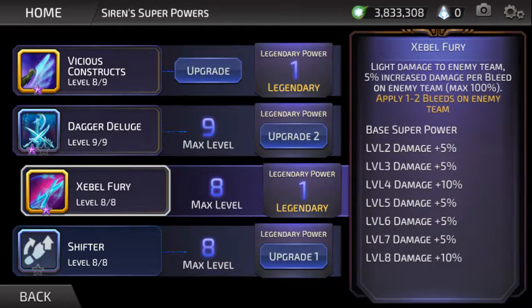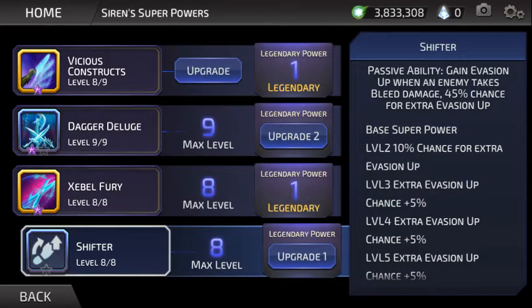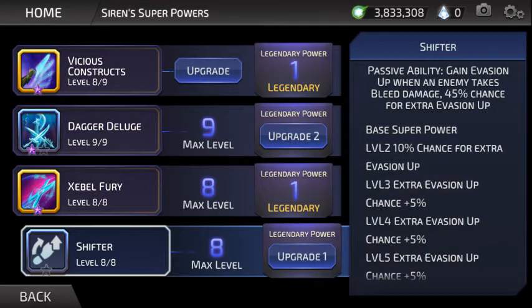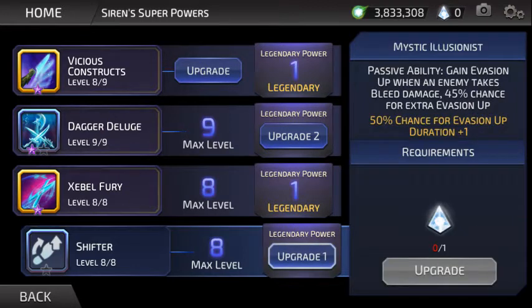It also feeds her passive, Shifter, which gives her an evasion up when an enemy takes bleed damage, and a 45% chance to gain an extra evasion up. So you'll gain 1 to 2 evasion whenever anybody takes bleed damage. That is important because it is how she stays alive. She is a very squishy character because she's a striker. She does not want to take the damage.